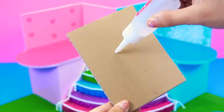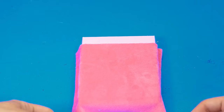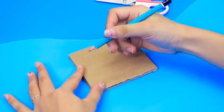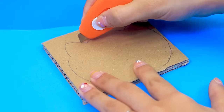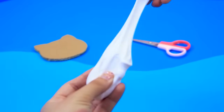Bedroom the first. The bedroom can't miss a bed, can it? By using cardboard and clay. First, we need to sketch Hello Kitty. Next, cut along the drawn line, slowly and carefully. You should carefully mold clay into a cat shape.